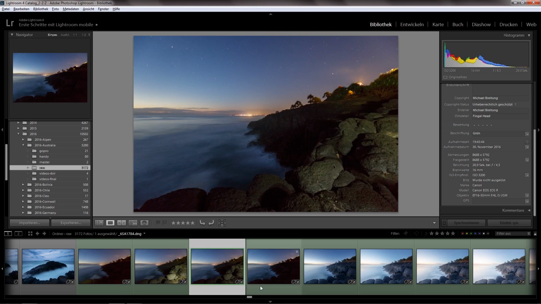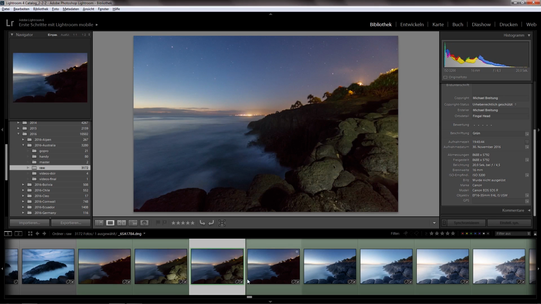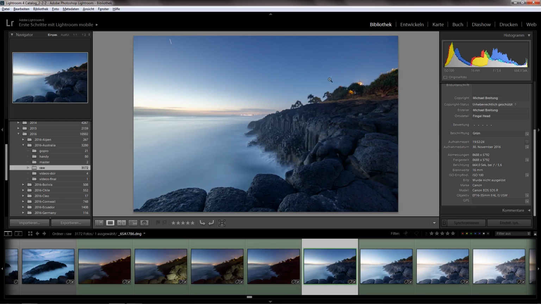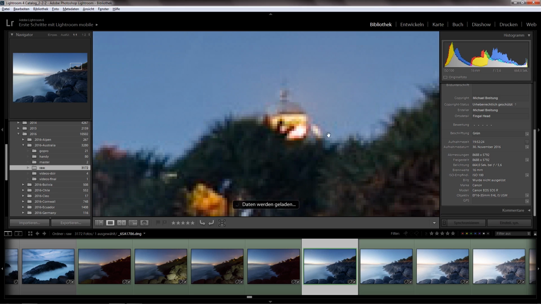For example, I took several photos for the stars here, and I showed you in the last tutorial how I can use those multiple photos to create some noise averaging for the sky, and by this reduce the noise while preserving the stars. And what I also did, I did a very long exposure here, which I used later for just the lighthouse and the area around it. So this was at ISO 100. It was 664 seconds. And it takes a little long to load here because I'm capturing.